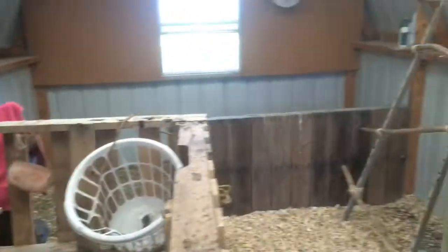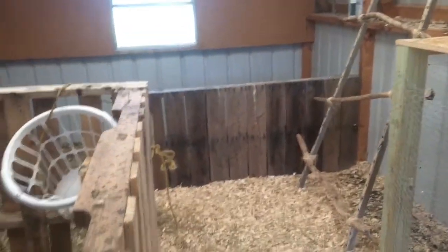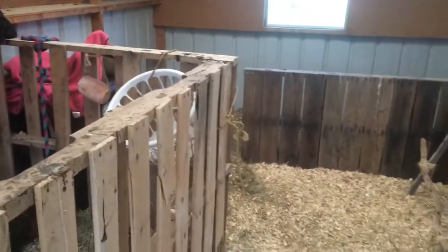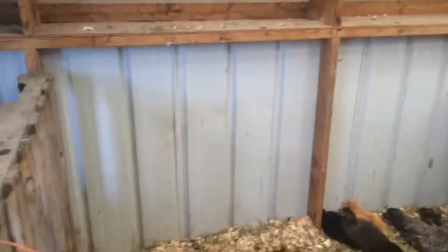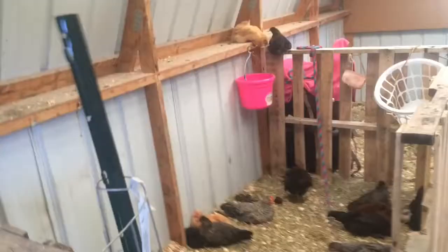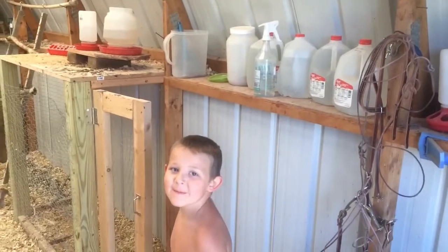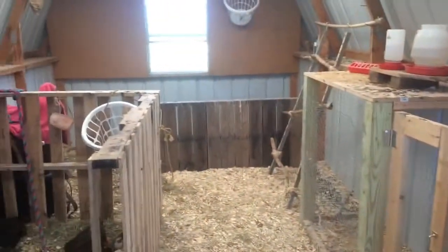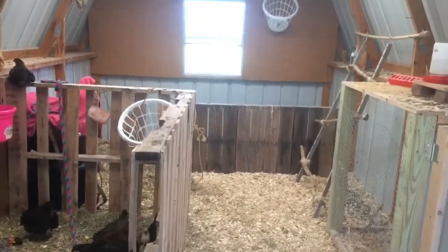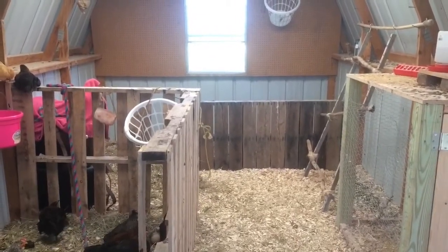I just want to show you some of the ways I've had to accommodate, because no matter what plan you have in your head — no matter how great or well laid out it is — animals will find a way to make you change it whether you like it or not. This is not how I wanted the barn to look, but I personally think for a little shed, this is not hideous. Hi Solomon! Just wanted to show you guys — love you, hope you have a great day.